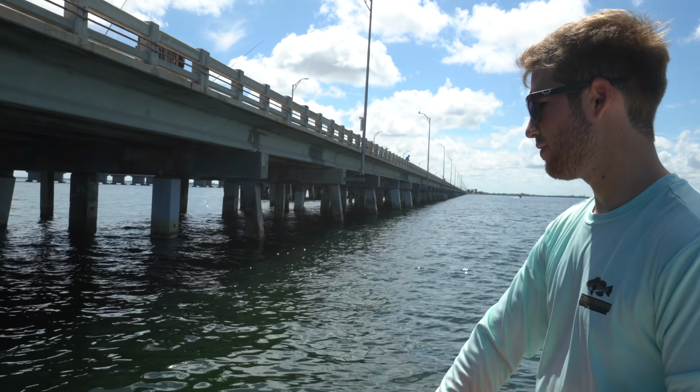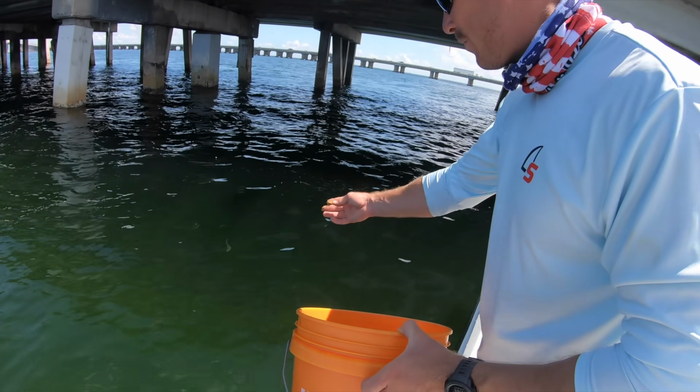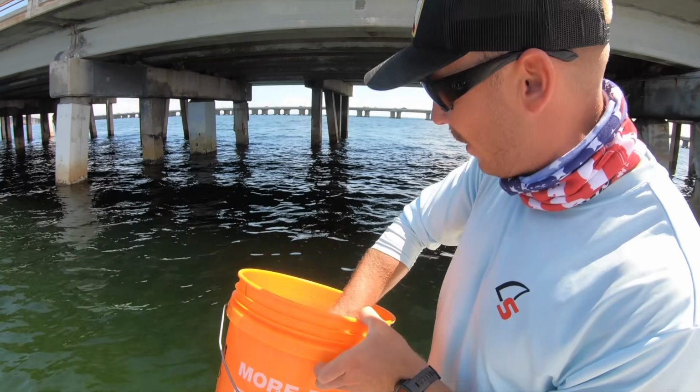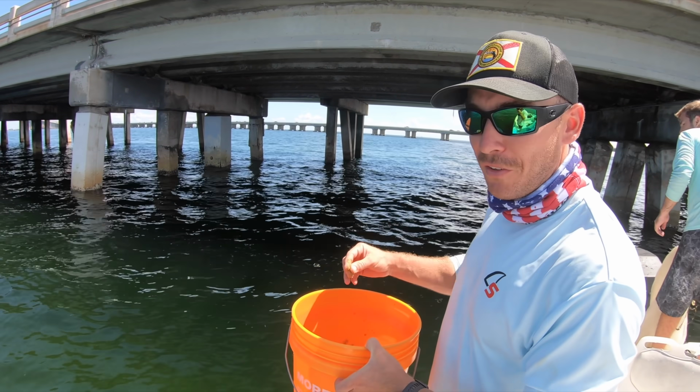When you throw the chum in, it kind of creates a cloud, and they can't see the net as well, so it lets you catch more of them. As the saying goes, if you chum, they will come. And you guys see here, throwing, it looks like sand. It's kind of like this pasty sand that I got in the bucket, but it's like a little tropical fish food or something along those lines is what Max was saying.